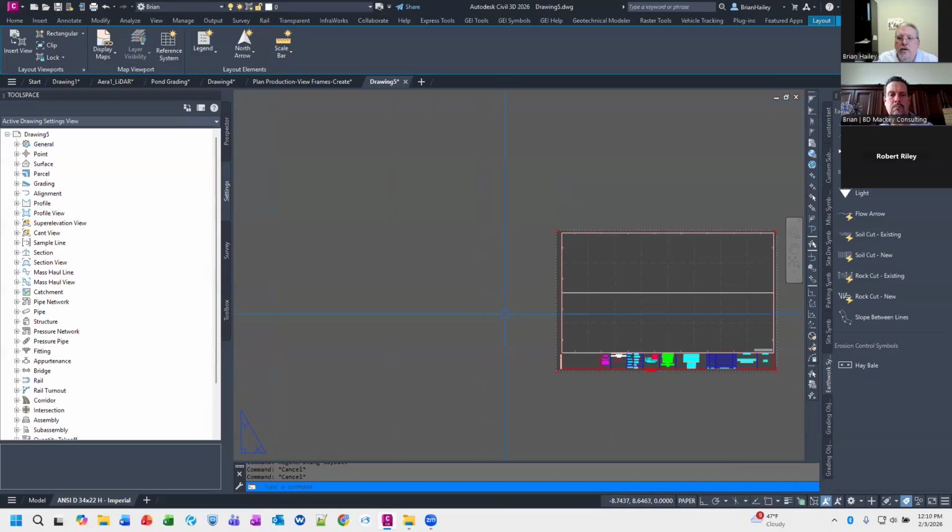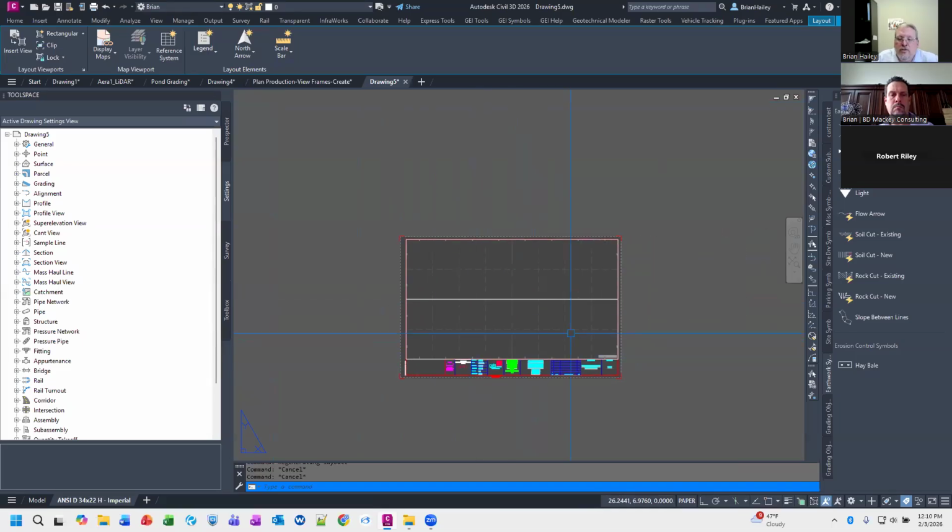And that's really all there is to it. And then you just need to make sure that it's sized correctly for the scale you're plotting at, and you're off to the races. You don't need any styles in this drawing. It will bring in all the styles into the drawing as it creates the parts. So, yeah.